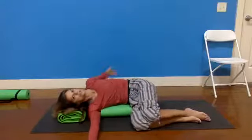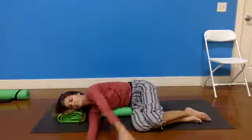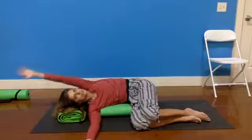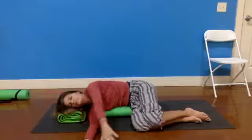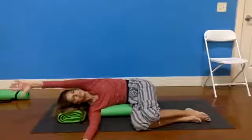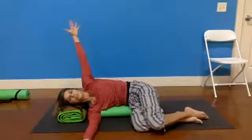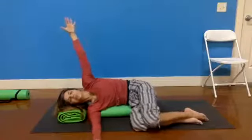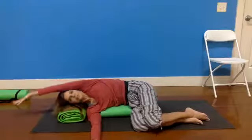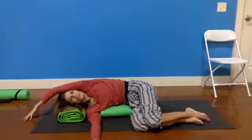Go ahead and reverse that circle. Please be kind. Slow the movement down. Make the circle larger and more fluid, just like we did through the ankle a moment ago. And once you have taken those full range of motion circles through the shoulder, we'll do one more time to bring the left arm right up over the left shoulder. Then your right arm is still just resting on the ground, and then bring the left arm all the way over your left ear toward the floor in front of or above the crown of your head.